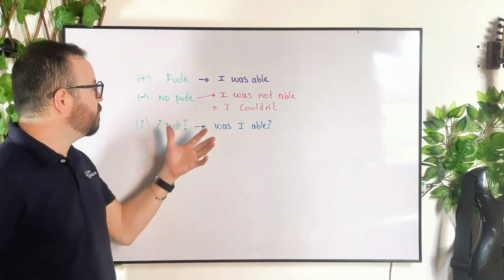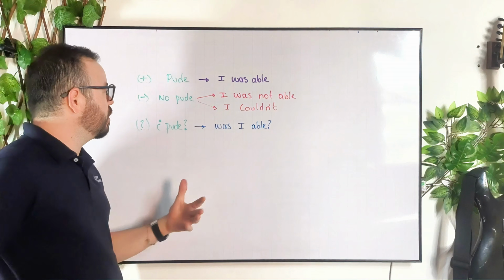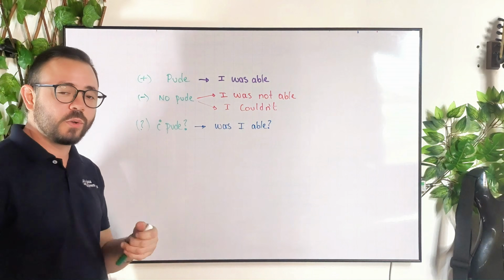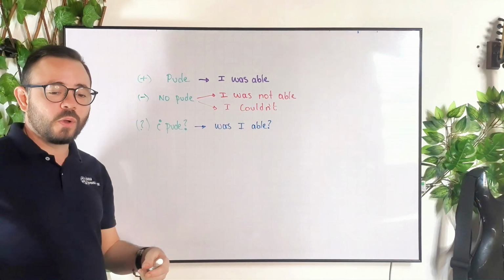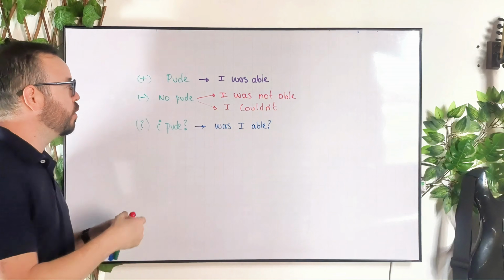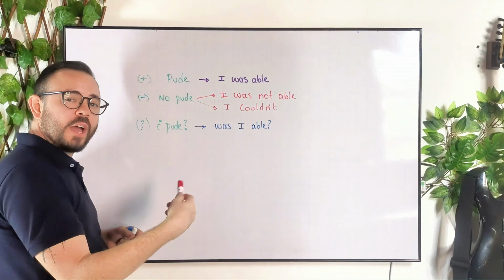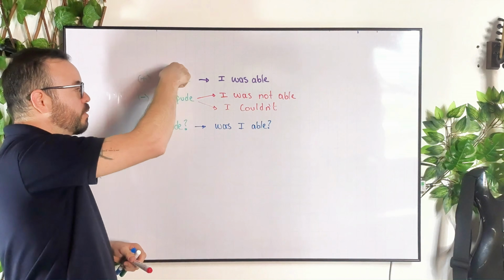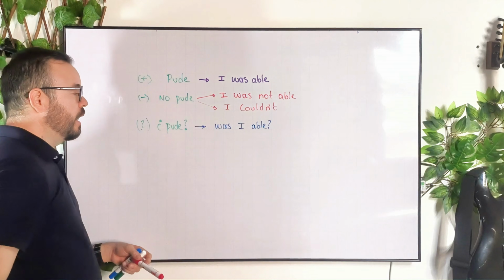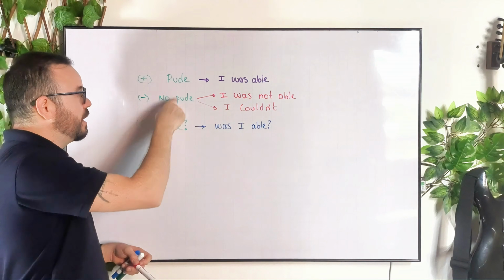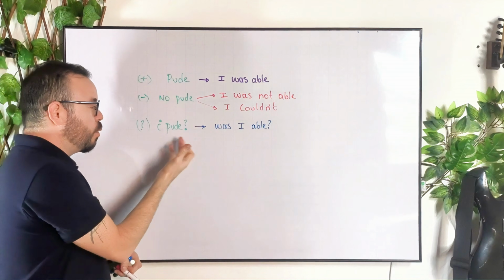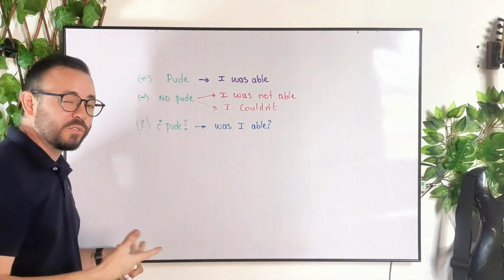So as I was saying, this verb is just a little bit weird in English, but in Spanish it's completely normal. Why? Because it follows exactly the same rules that we have set already. It follows exactly the same rules that we already learned. It is exactly the same thing, nothing new. We have pude, then we have the negative form that is exactly the same as the positive form, but just adding no right before the verb. That is exactly what we have here. And we have the question form that, one more time, is exactly the same as the positive form. If you see, it's the same pude. But we're just adding question marks and a questioning tone.